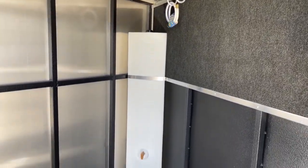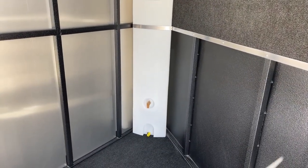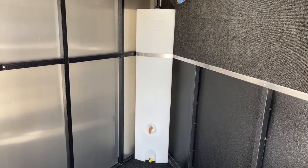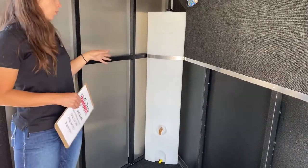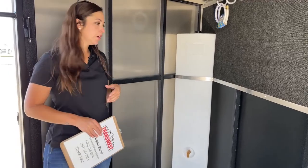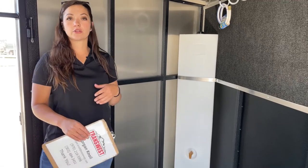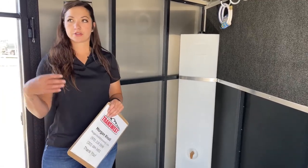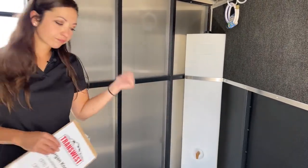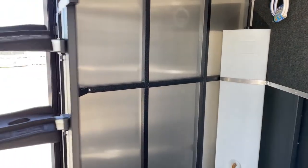Over there in the corner, this one's equipped with a 35-gallon water tank. Being able to have water on board is a nice feature because you never know when you're going to get stuck somewhere or need water for you, your horses, your dogs, or whoever you have with you. Having that water tank gives you peace of mind, and if you're going to a day rodeo and don't want to use communal water, you can bring your own water from home and know your horses are going to drink.